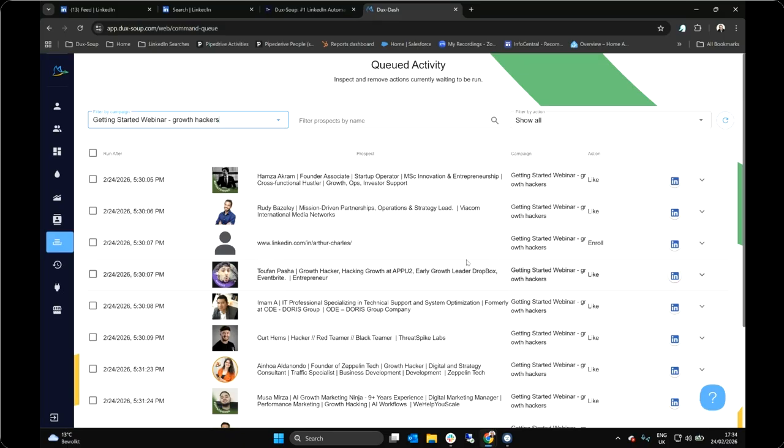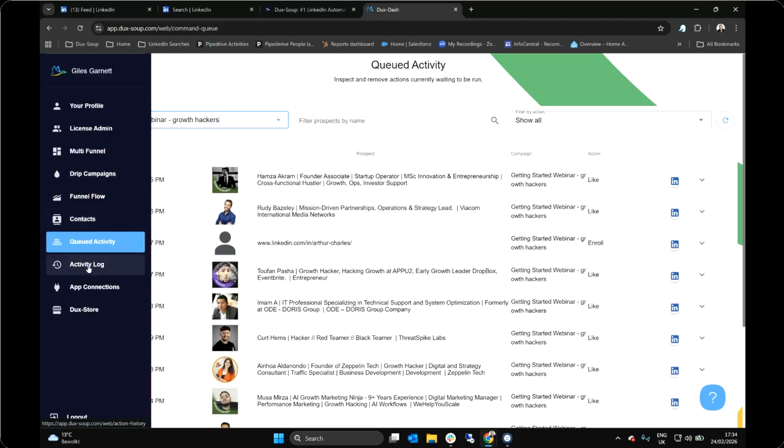One very important factor when you're using Dux-Soup Turbo: everything you queue up gets performed locally on your local device. That means you need to keep your device on and active, and your browser open, in order for Dux-Soup to open and close tabs and mimic the clicks of the mouse on the screen. We here have the queued activity.